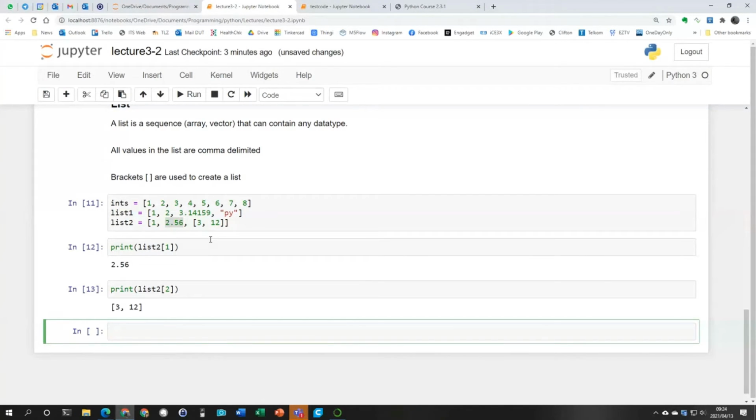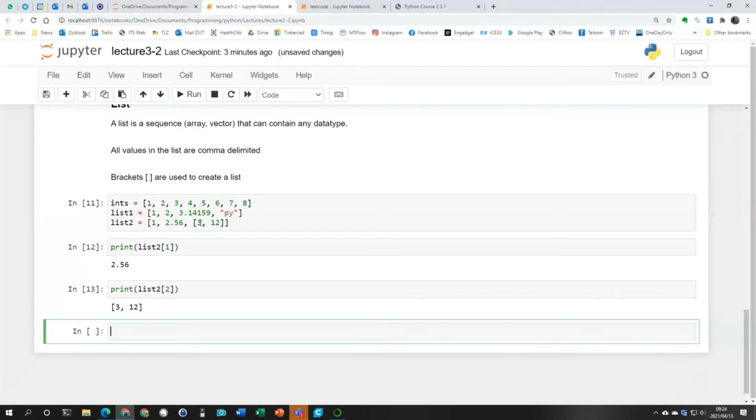So lists are incredibly powerful because you can contain any other type of data inside a list. If you want to extract that value there, the 12, from the list that's inside another list, we need to use the index number for the second list.